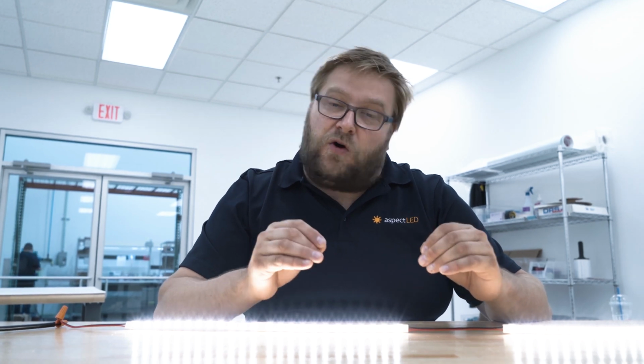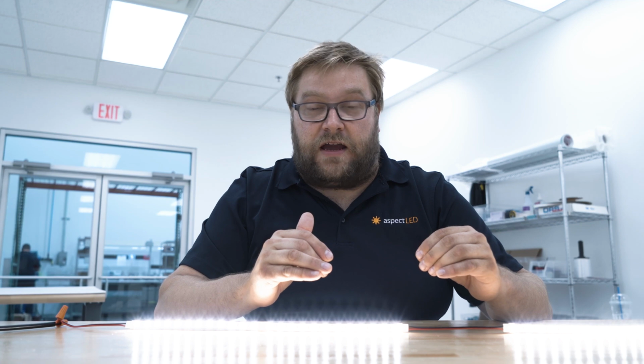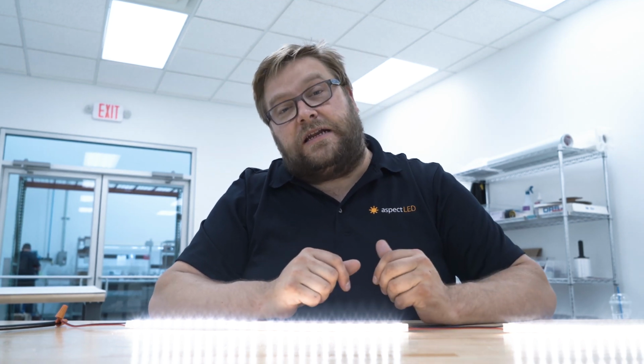And with these, you can only use these in the first reel or 16.4 feet of length. And finally, these are only intended to be used with aspectLED brand strip lights.